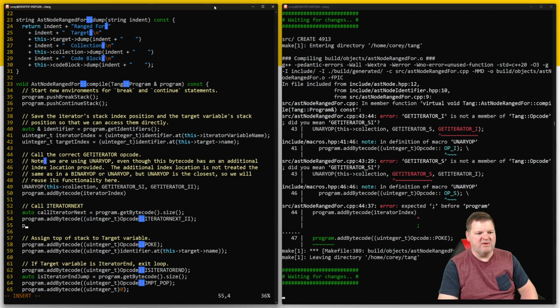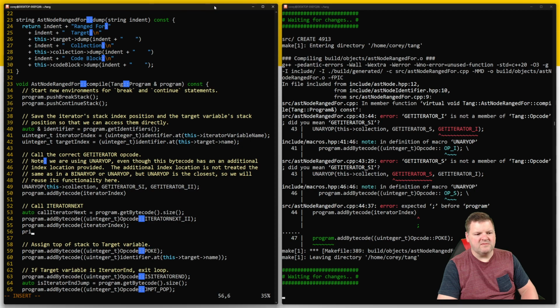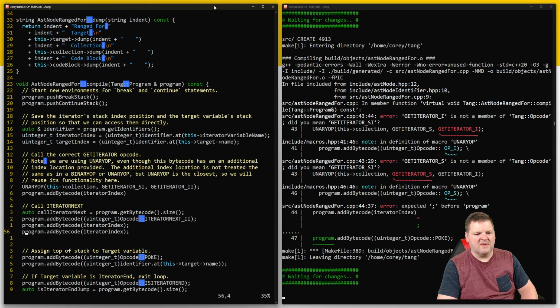So it's going to be now program add bytecode iterator index, and now target index.